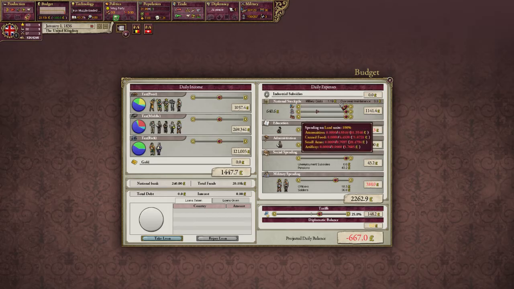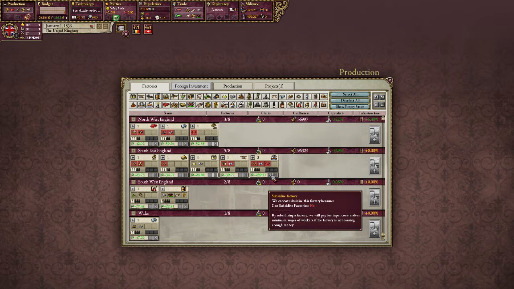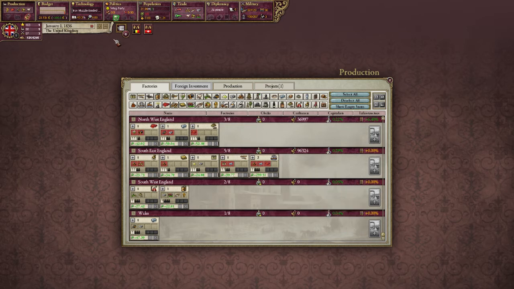Now, at the beginning of the game, you're going to be paying this a lot because most factories cannot support themselves. But as you go on later into the game, this industrial subsidies thing is going to become very expensive. And I mean really expensive, especially with tariffs causing a problem as well. So in order to turn that off, you have to either be laissez-faire or you can press this, cancel off subsidies for factories, or you have to go individually press them on here. But I can't show you because the British are laissez-faire.